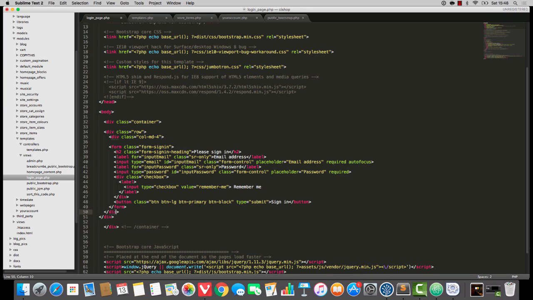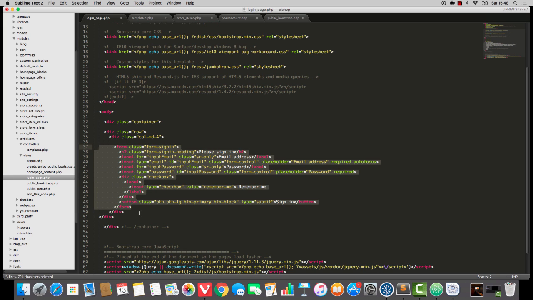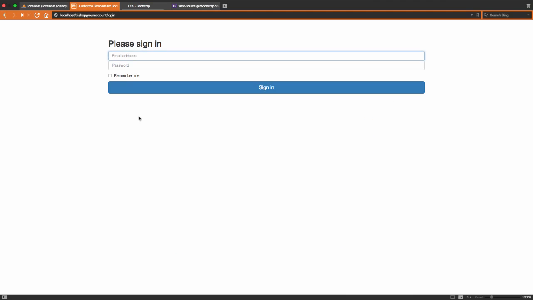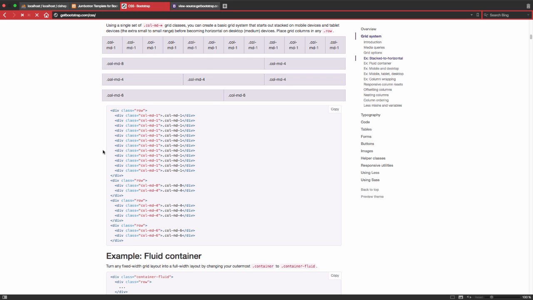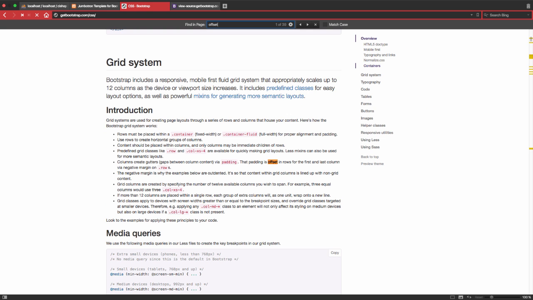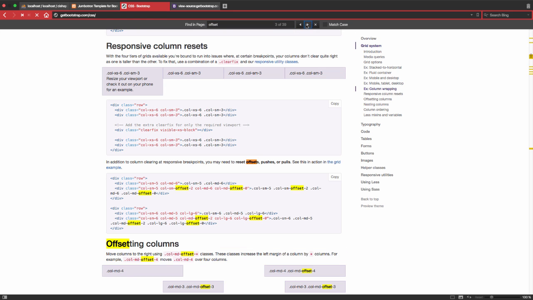So that's all good, right? Actually, let's just do a wee bit of a tidy up job. Okay, thank you very much indeed. So this is going to look kind of nice, but it'll be over to the left hand side. Okay, so to move it over to the center, I'm going to use something called offset, right? Offset is the thing. And if I can just find it, where on earth is it?